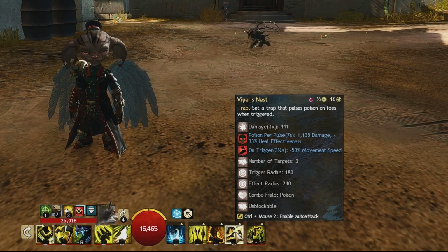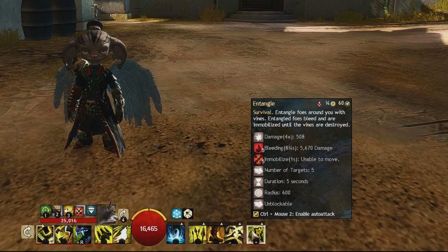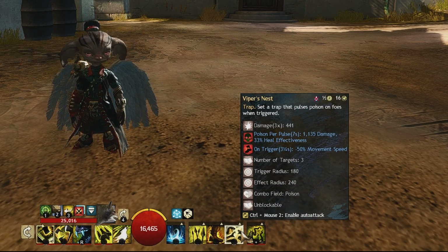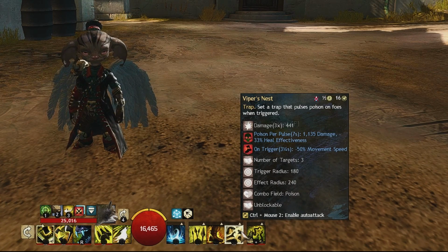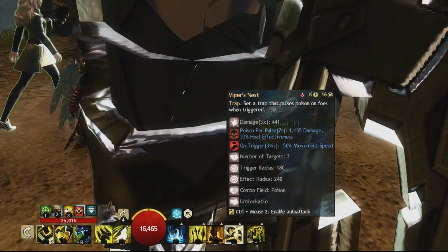To go through them in order, Viper's Nest, first of all, is the most basic one. Remember, all of these are unblockable. In fact, our elites are unblockable too, so this is pretty nice and prevents some counterplay. But this is going to be a poison field, puts a ton of poison out. With the help of our pet, you can get like 11 poison instantly on a target, which is quite nice.